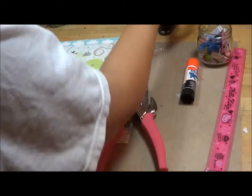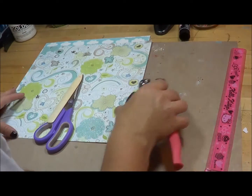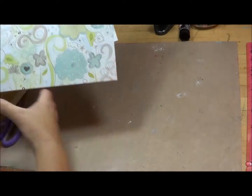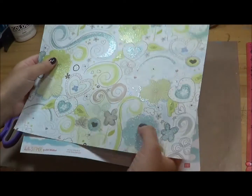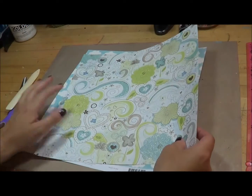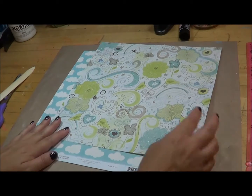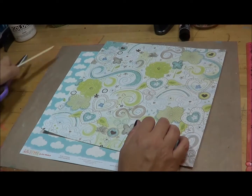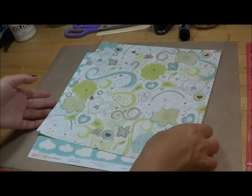So let's get started. And also you'll need two cardstocks. Really, the heavy cardstock is what I would recommend. And then also a paper cutter or you can also just use your scissors to cut the edging.